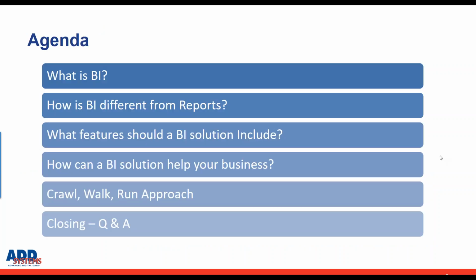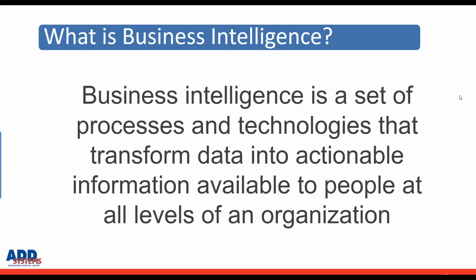So with that, we'll go ahead and get into this. Our agenda for today, again, we're going to talk a little bit about what is business intelligence. We hear all kinds of things about reports and analytics, so we're going to talk about the difference between business intelligence and reports. We're going to talk about what features a BI solution should include. We're also going to talk about how having a BI solution in place can really benefit your business. What are the things that it can help you with? How can it make a difference for you? And then we're going to talk about the approach of how you get started. If you haven't done anything with business intelligence yet, how you get started, how you get that implemented, and you get moving forward. So we'll go ahead and get started here.